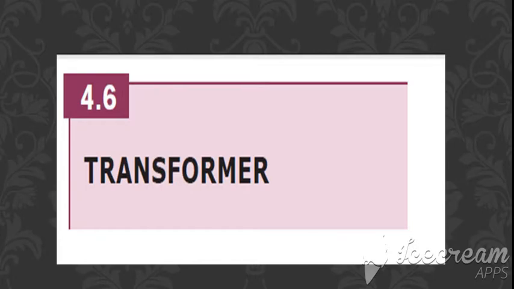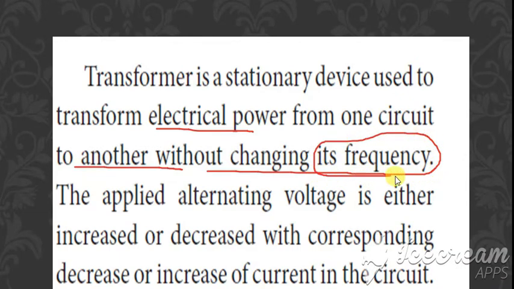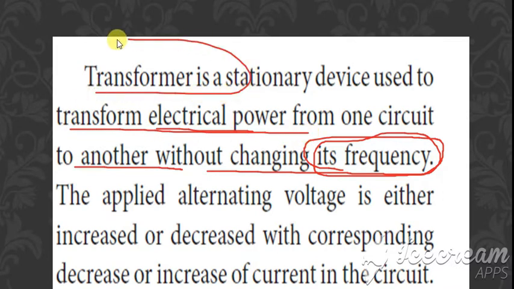Yes, you know very well what a transformer is. It transforms, is it not? What it transforms is high alternating voltage to low, or vice versa, low to high. A transformer is a stationary device which is used to transform electrical power from one circuit to another without changing its frequency. So without any change in frequency, if it is transforming the power, that is a transformer.